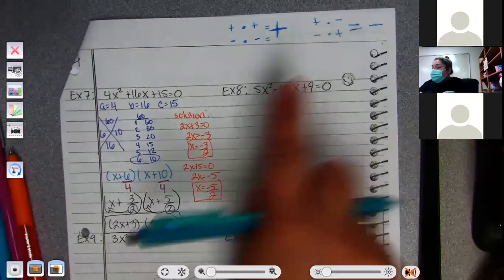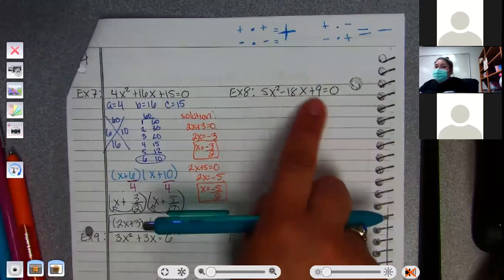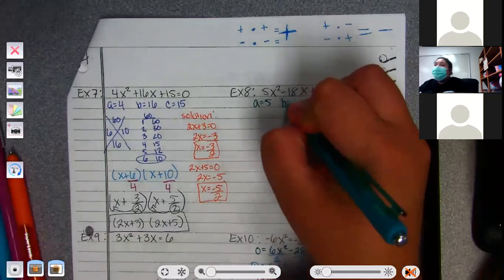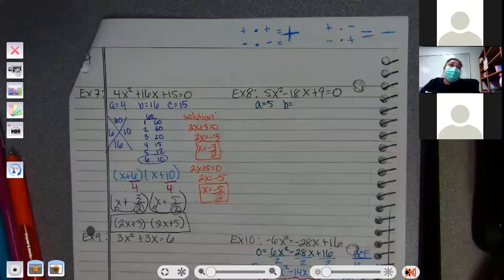So there is nothing to factor out, right? Because my smallest number is 5, which is just 1 and 5, and neither one of these is divisible by 5. So A was 5. B, what was B? What did y'all put for B? Because I have a feeling this is where y'all messed up. Tell me what your B was. What did y'all write for B?